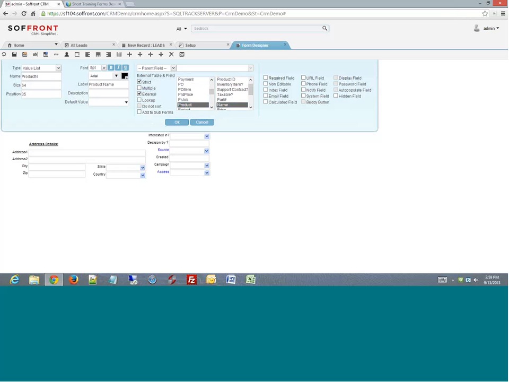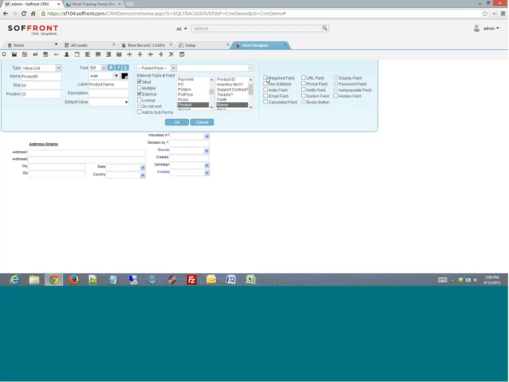There are a whole lot of properties right here: strict, external, multiple selection, and things like that. It also asks, do you want to add this field automatically to all the subforms? You can check this and it will automatically add this field to all the subforms. Then you can decide on validation.